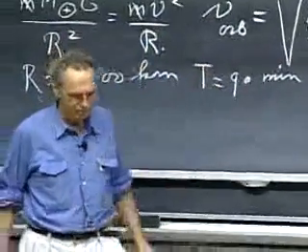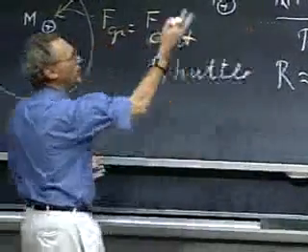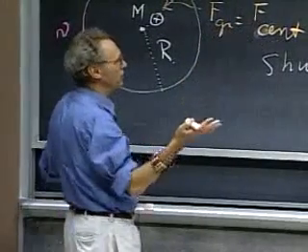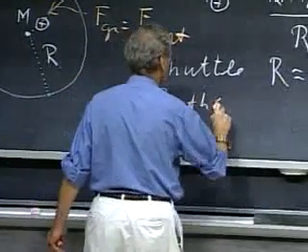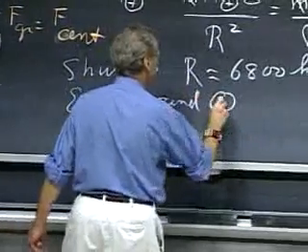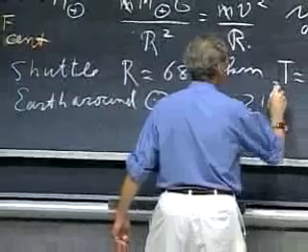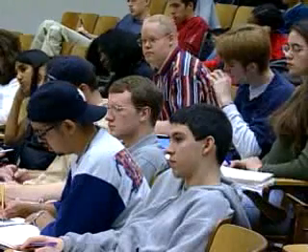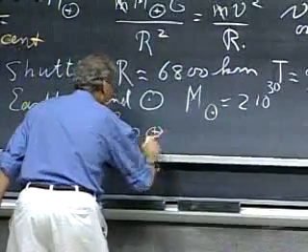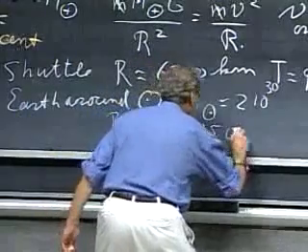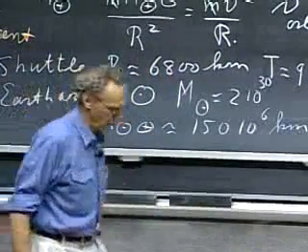If you take the Earth itself around the Sun, we can use all these equations, replacing the mass of the Earth by the mass of the Sun, and then we can do this for planets. So if we take the Earth around the Sun, we have to put in the mass of the Sun, which is about 2 times 10 to the 30 kilograms. And the distance from the Sun to the Earth, we have seen that before, is about 150 million kilometers. Forgive me for mixing up meters with kilometers, but you have to convert that, of course, to meters.